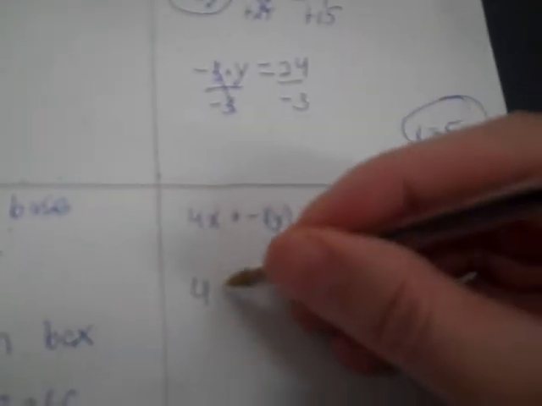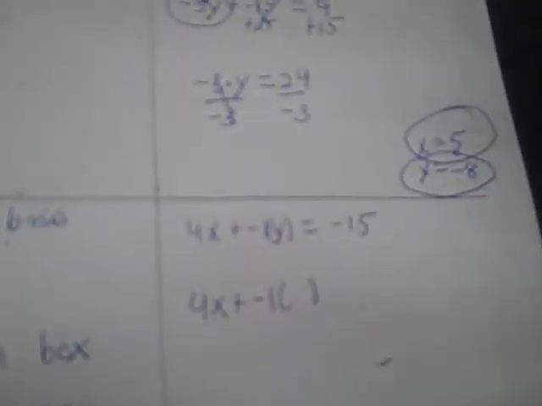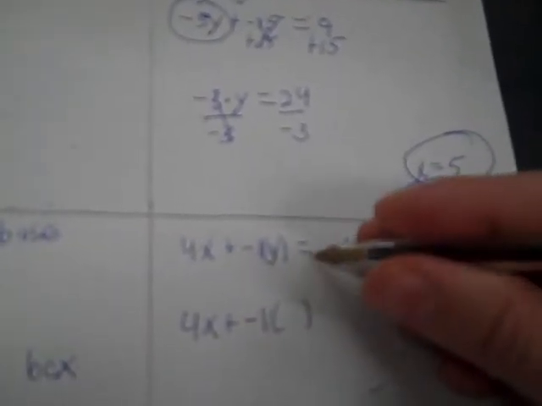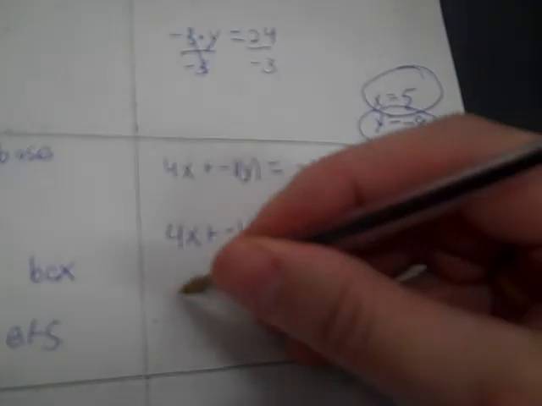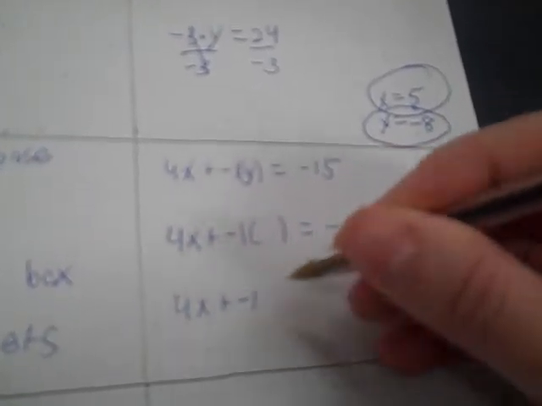Okay, now what's the letter in the box? So this time y. Y is in the box, so y gets the parentheses. So I want to put a parentheses this time with the y. So 4x plus negative 1, and then I come to the parentheses, so I make one, just don't put anything in it for now. And then after y, you have equals negative 15. Okay, now make that parentheses wider, so you can fit all the stuff in it.